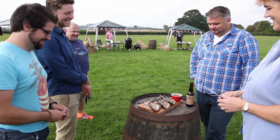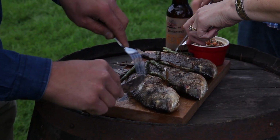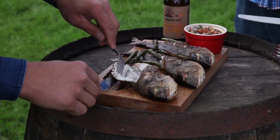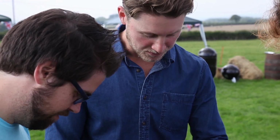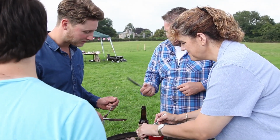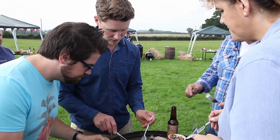Judges, you should dive in. I'll have to move that out of the way a little bit. Some asparagus, I think. Look at that. Perfect. Comes straight off the bone. Sensational. Yeah, it's cooked perfectly, I'd say. Should get a bit of skin. Oh, that's so good. That sauce has got a real kick. Really zingy and that smoked garlic is lovely.